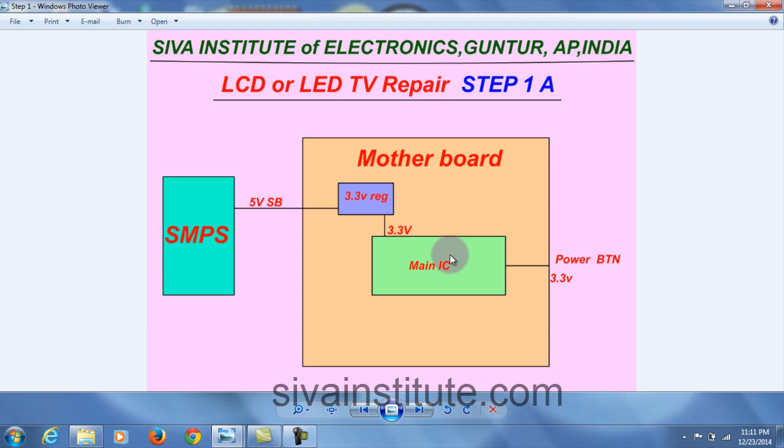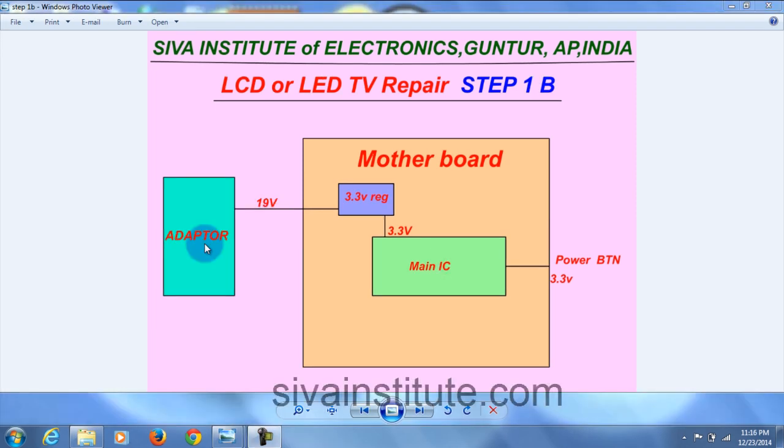Now I will explain that circuit. This is the adapter. This voltage is 19 volts. This voltage goes to the 3.3 volts regulator on the motherboard. After regulating, the 3.3 volts goes to the main IC. That voltage comes to the power button. You should check at the power button; if 3.3 volts is okay, this circuit is okay. Now we will see it in the circuit.